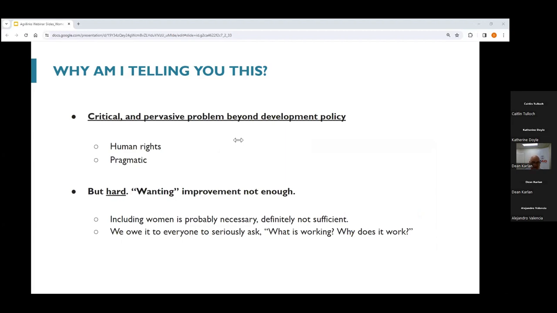But we have to be clear-eyed about the fact that some things work much, much better than others at achieving transformative change. So secondly, I want to note that women's full participation and empowerment is hard. Simply including women and caring about empowerment is an important start, but it's not enough. Merely wanting something to work is not enough. I even wrote a book once titled More Than Good Intentions. This challenge is a prime example of the thesis of that book. But with good evaluations and careful analysis, we can find ways forward, ways that do work.